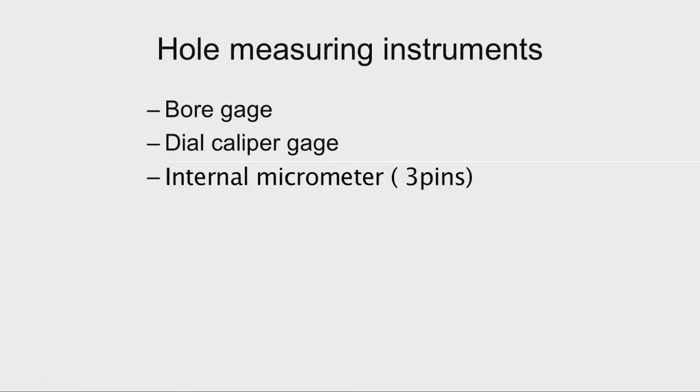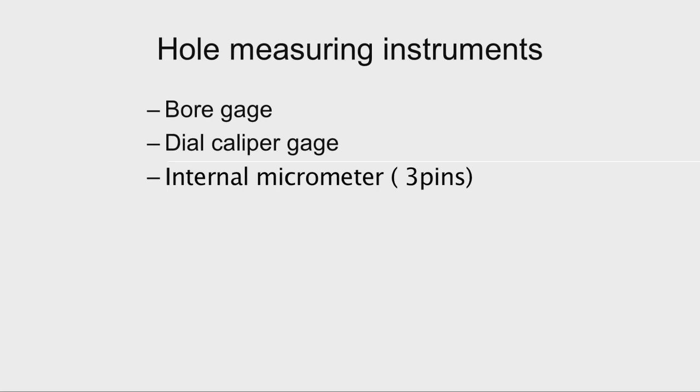Now, let us move to the hole measuring instruments. There are different kinds of instruments available, like bore gauges, 2-point contact bore gauges, 3-point contact bore gauges, and similarly dial caliper gauges are available for quick measurement of the inside dimension of a hole. And then inside or internal micrometers are also available, wherein 2-point contact micrometers and 3-point contact micrometers are available. So, we will study some of these things.